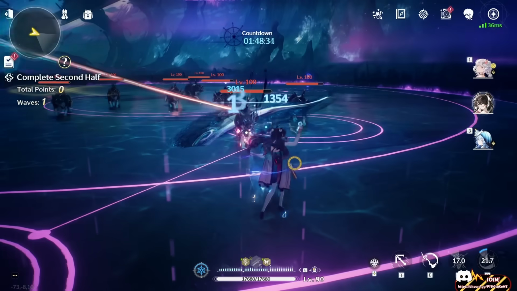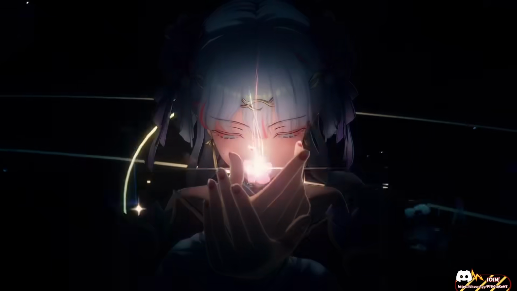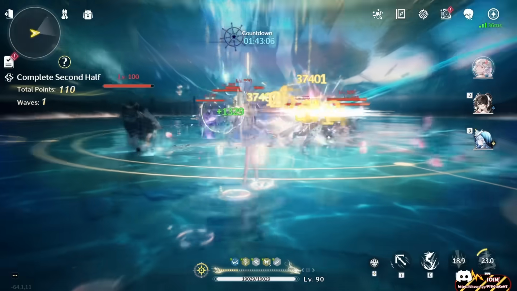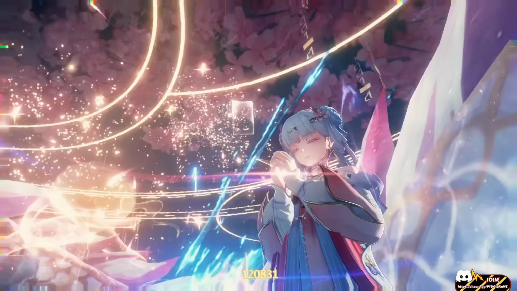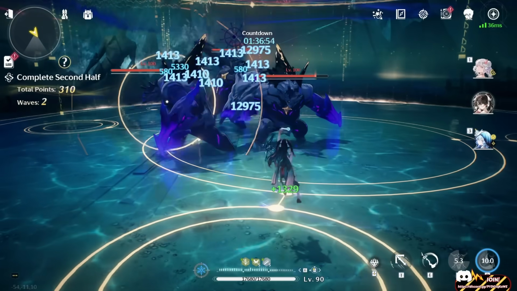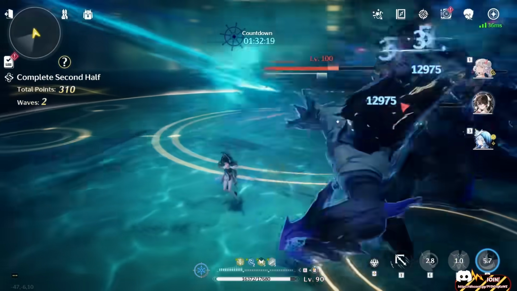Jinhsi is one of those characters that deals a lot of her damage in one big hit, meaning that for the multi-wave of this game mode, she's not exactly the most efficient character to use. However, because the elites have around enough HP for Jinhsi to one-shot them, it means that you're not getting a lot of overkill, but on the smaller enemy waves, you are definitely still getting some overkill.